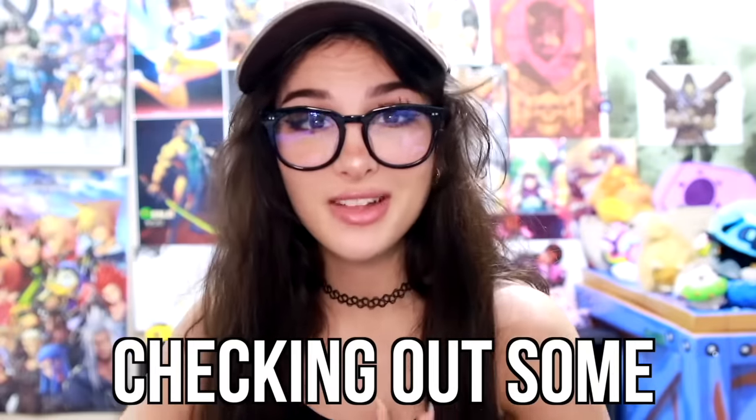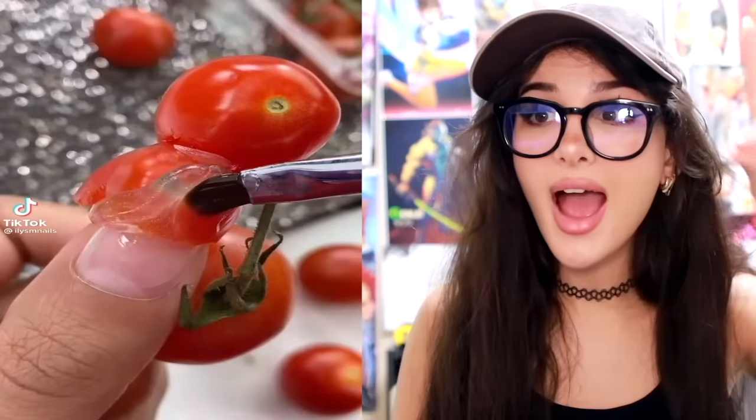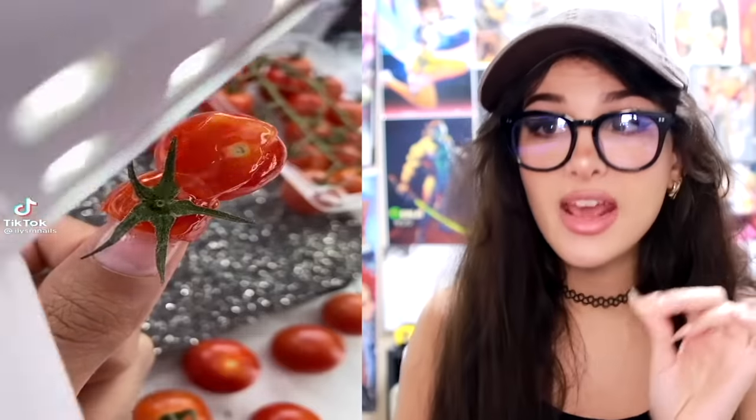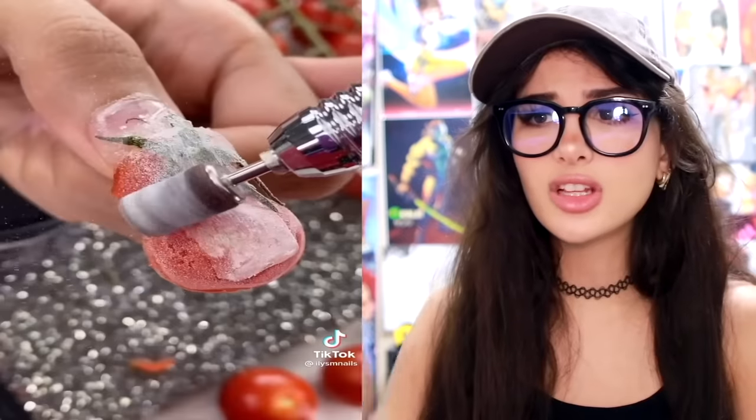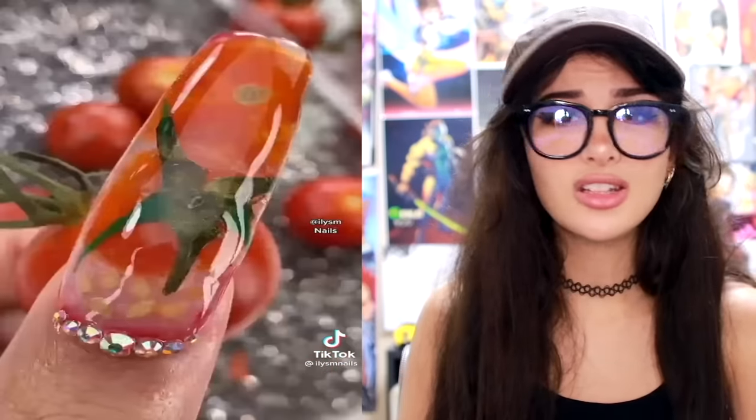Today, we're gonna be checking out some creative people. This nail page, absolutely insane what they do. We got actual tomato nails. Nails made of tomatoes. Oh, we even got the little stem. File it down, shape it up, and you got a tomato nail. All it needs is some ricotta. Is it gonna stay small and funky?